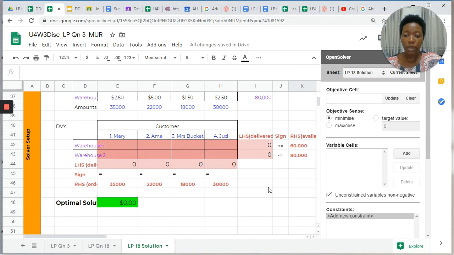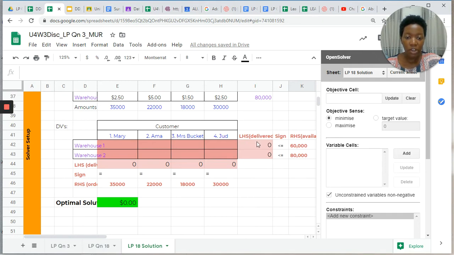All right, so as mentioned in the previous video, when you set up Solver, I like to put highlighting on the cells that I need to give Solver. So I know I need to give Solver the constraints, and those are in pink on this side. And then Solver should give me back what's inside my table. It should tell me how many items to send to Mary from warehouse 1, how many items to send to Amma from warehouse 1, etc. for each cell. When it's done that, I'll be able to check if I've used up my capacity in terms of what I have available.